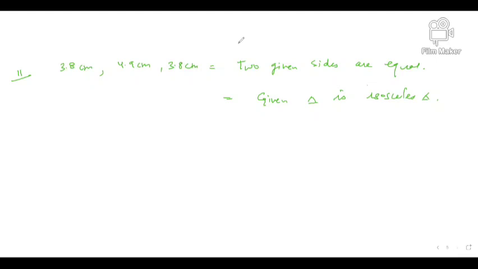Now let's move to the third part. The third part is given as 132, 28 degree and 20 degree. We can see one angle is given as more than 90 degrees, meaning an obtuse angle. One angle is given as an obtuse angle. So we would write... no, this is the part of question number 3.